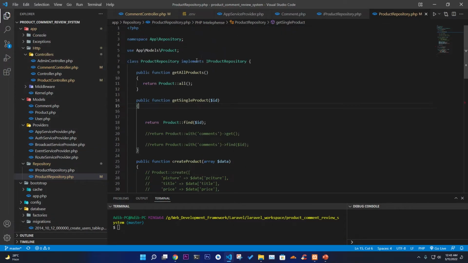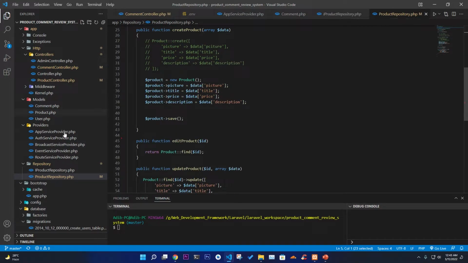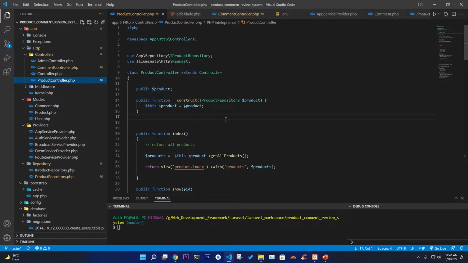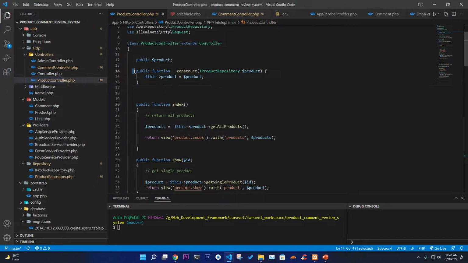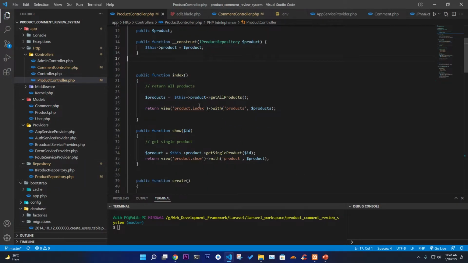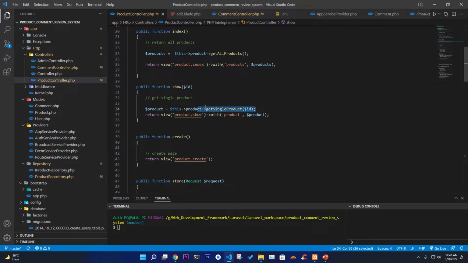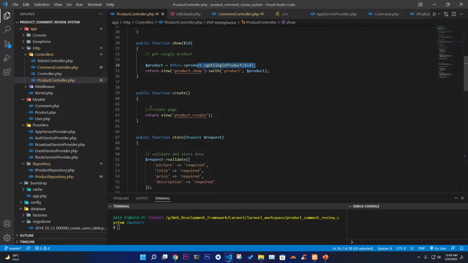We just implemented all the functionalities, and we also work with our product model in the repository, not directly in the product controller. So this is the main thing that you need to understand. We are injecting it using the constructor, and we can connect our controller with the repository very easily. As you can see, we just call it and it works, and sends the view. It just works like magic. So this is a very simple thing, and we can connect it using the app service provider.